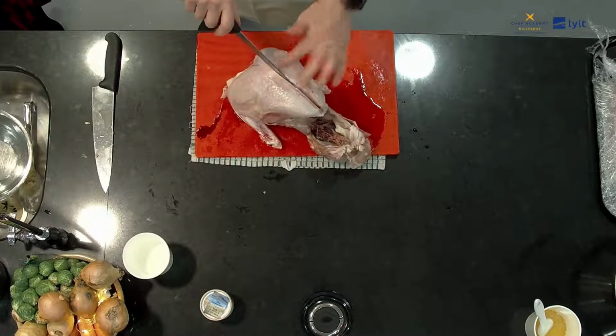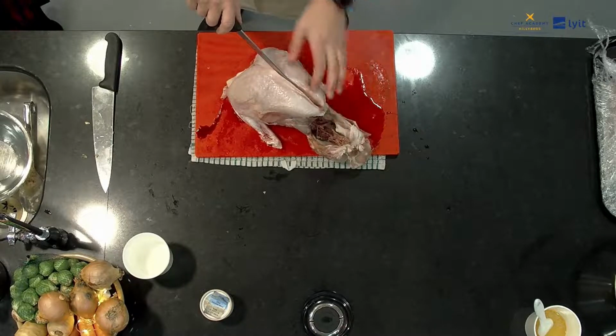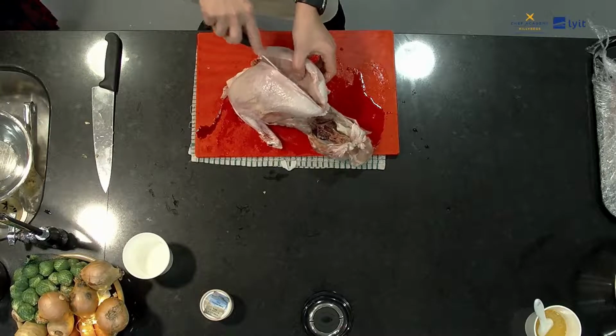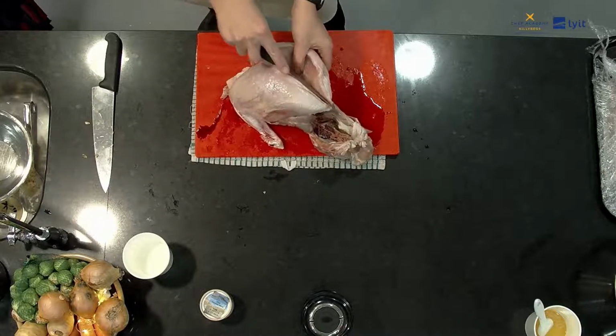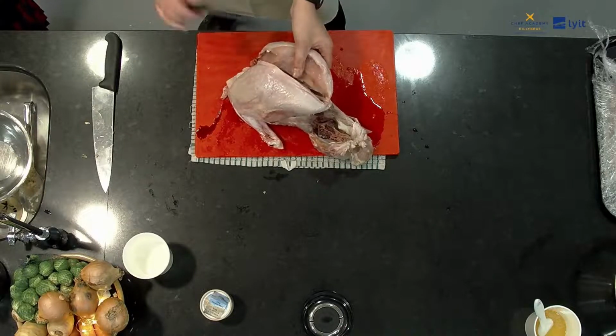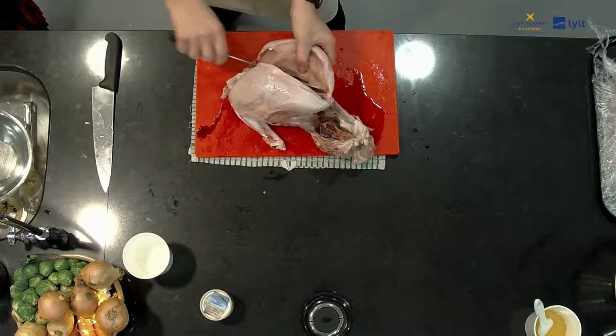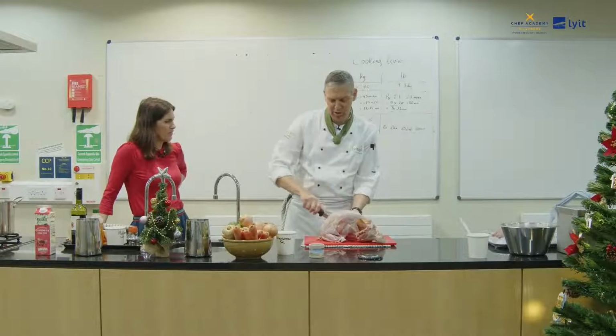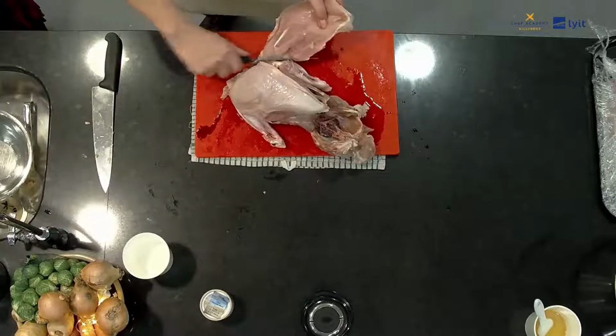So look, down the centre line, just ever so slightly to the side by about 3 mil. You bring your knife down, and again you can ask your butcher to do this because you might not have nice knives. What are you asking the butcher to do? Remove the breasts and legs. And can you bone? Keep everything. Bone the legs.